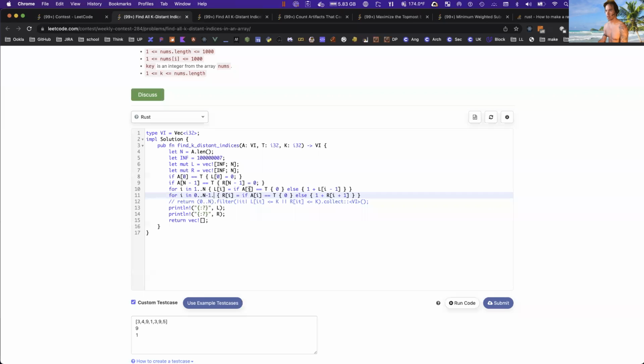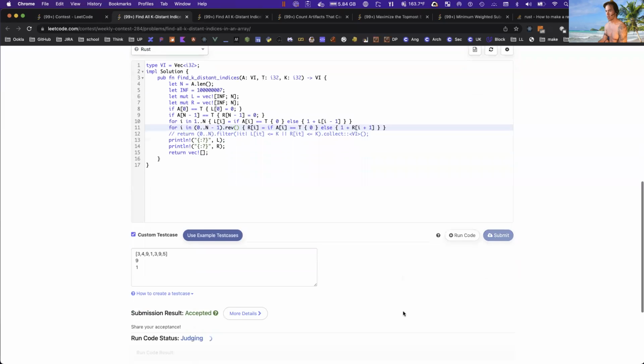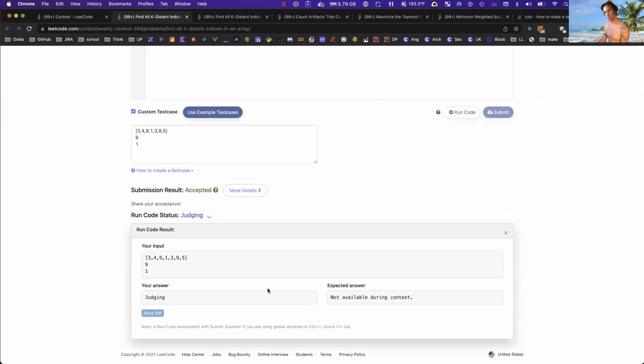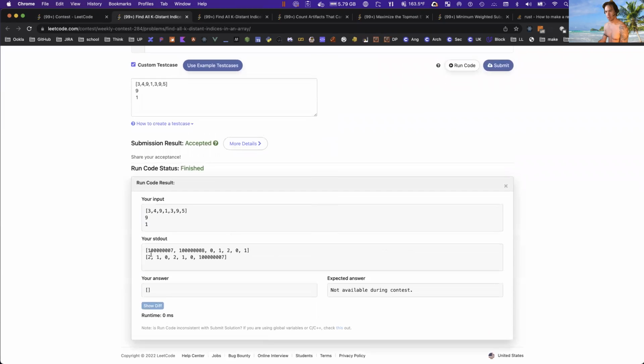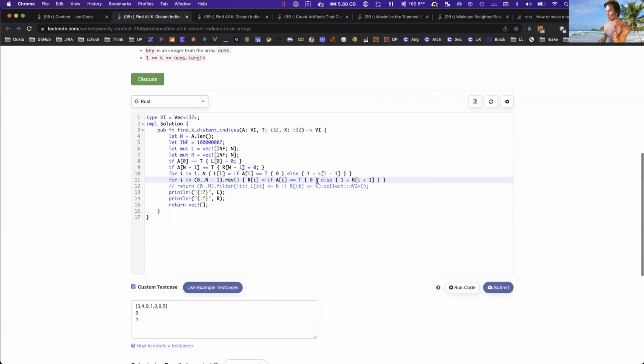Okay, cool. Dot rev. Okay, that looks right. Now just gotta get this return statement working.